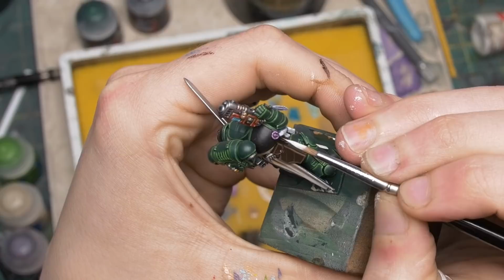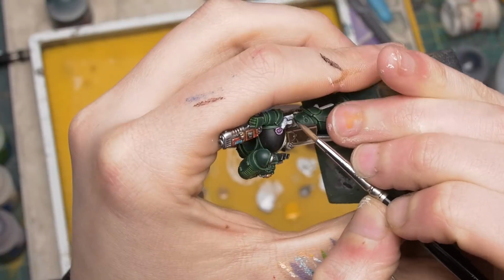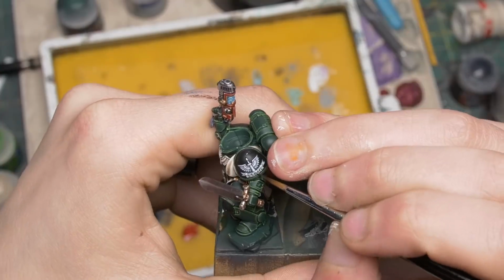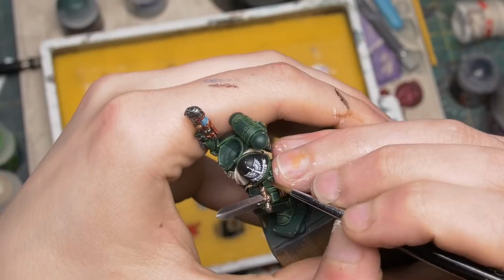Then, on the Purity Seals, I took some diluted Abaddon Black and added some writing, holding my brush perpendicular to the seals. I also tried to write Soriel on the shoulder pad material as well. This is a matter of planning out your freehand so you don't run out of space, but also going back and forth with black and Astronomicon to clean up the areas where I mess up.